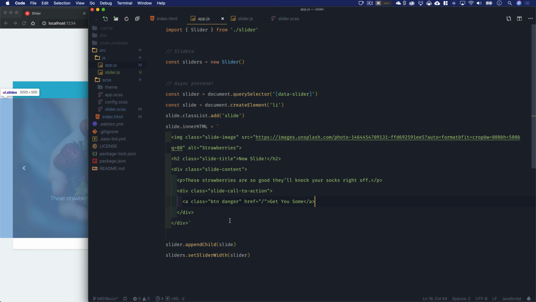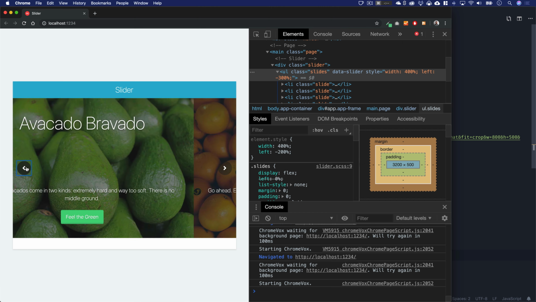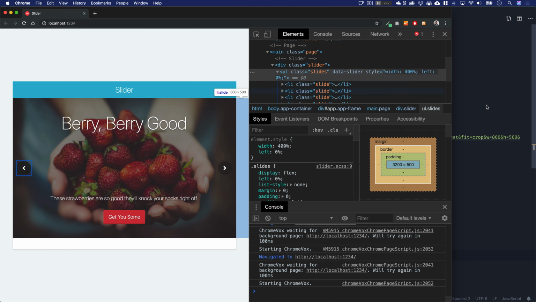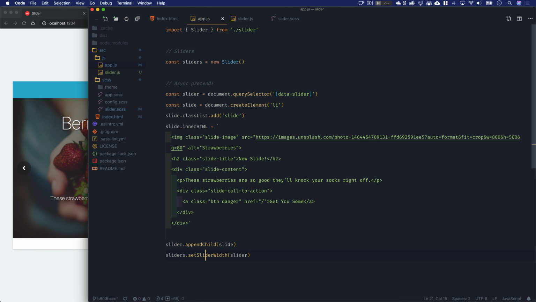So that's something that is typical when you build web interaction components. You may have some sort of method that is exposed publicly and needs to be called whenever something occurs, like when you do DOM injection, like we're doing here, or when you change content or whatever. That's pretty typical of a lot of web interaction components, where you instruct other developers to say, hey, call this method when your content changes, to reinitialize or to do something. And in this case, we can do that using this set slider width, which I think is going to work better in this case.